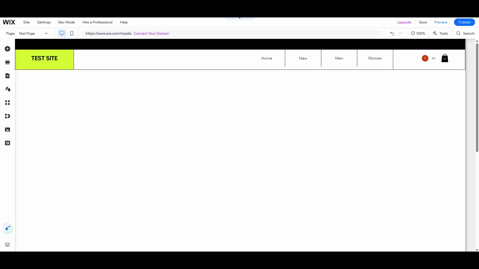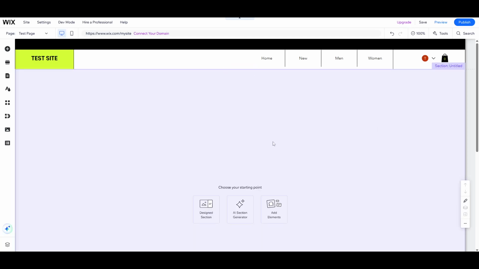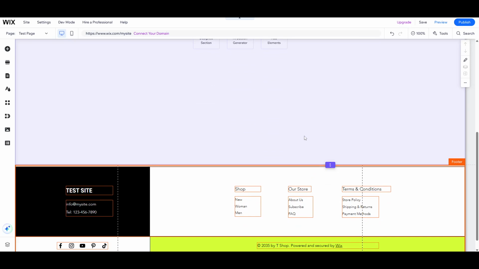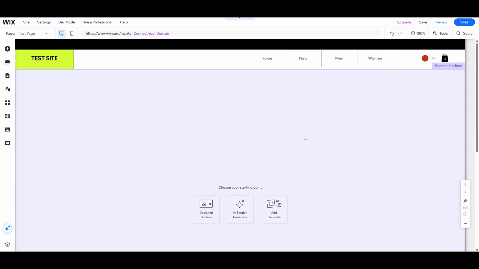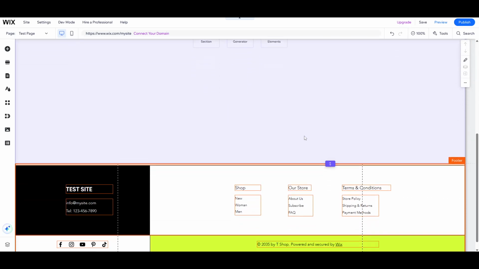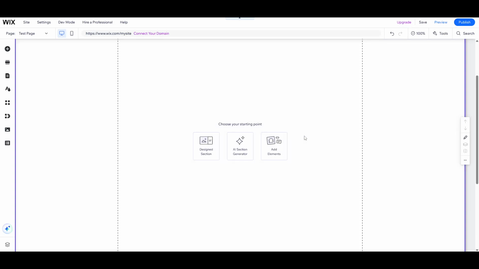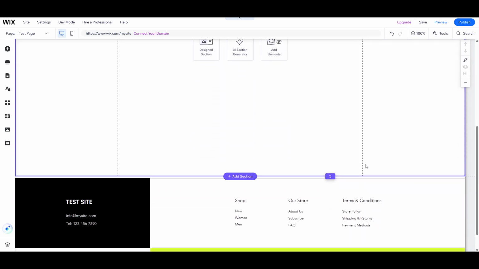In today's video, I'm going to teach you how to adjust the height of a page, whether it has a footer or not. Let's dive into it and make these adjustments as seamless as possible. First, let's tackle the scenario where your page has a footer.